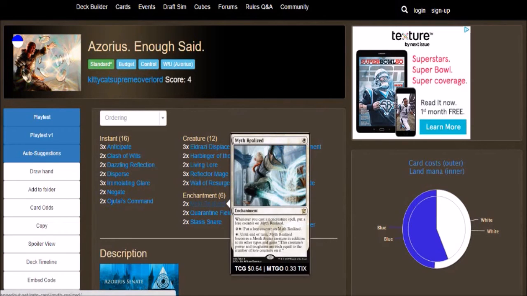We got 2 Myth Realized, it's a 1 white. Whenever you cast a non-creature spell, put a lore counter on Myth Realized. 2 colors, 1 white, put a lore counter on Myth Realized, and then 1 white: until end of turn, Myth Realized becomes a Monk Avatar creature in addition to its other types and gains. This creature's power and toughness are equal to the number of lore counters on it.